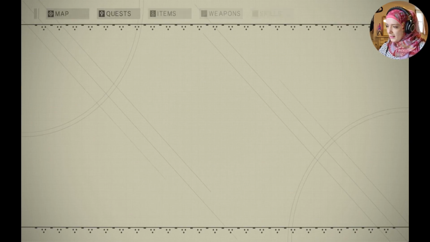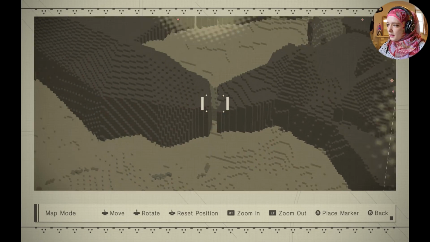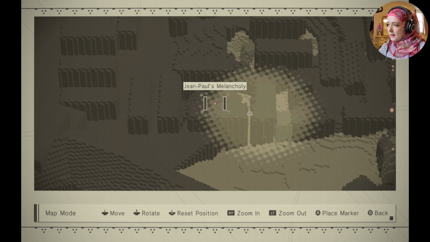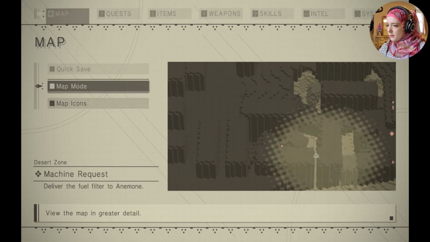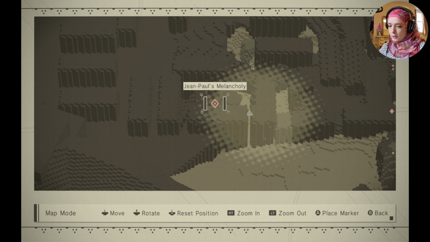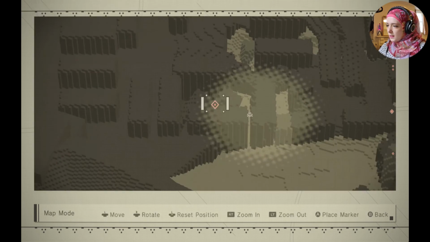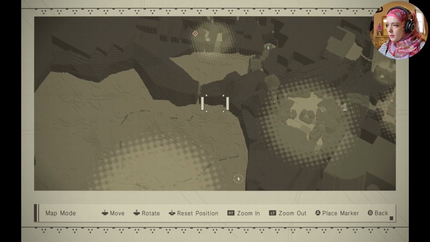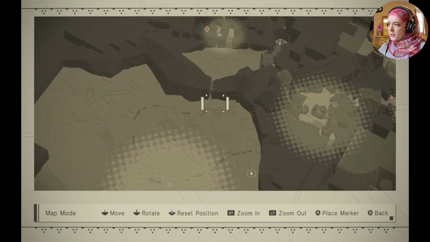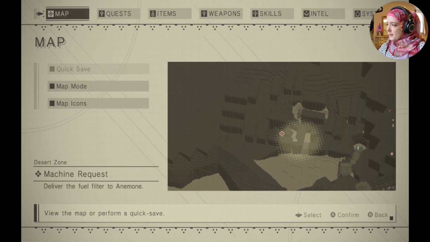Actually, I don't know which way we're running. Let me just very quickly decide where we're going. So we're going here into the desert housing complex, and we want to find... Oh, hang on. Sorry. Right, wrong button. We're heading here into the desert complex, and we're going to do Jean-Paul's Melancholy, which is one of Jean-Paul's followers. We're going to do that. So let's head in that direction.